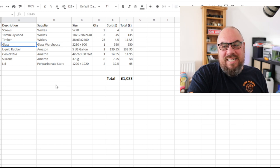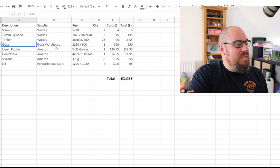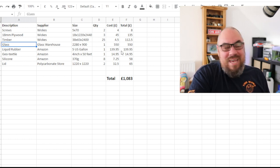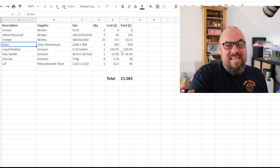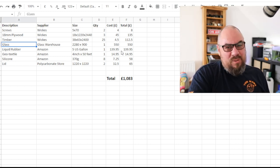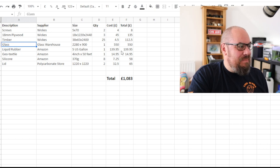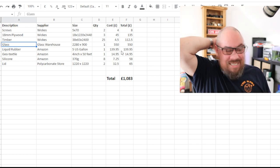Glass was the number one individual expense. So I used a company called The Glass Warehouse. This is for the viewing panel, so there you can see it's 2280 by 900. £550. That was my number one expense. It took me weeks, if not months, to get to that price. I was getting quotes way over double that for various different options. So shop around, that's all I can say to you.